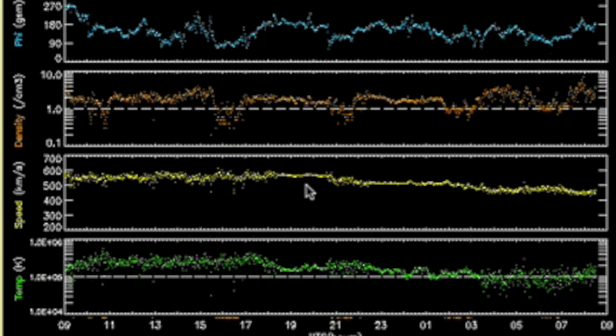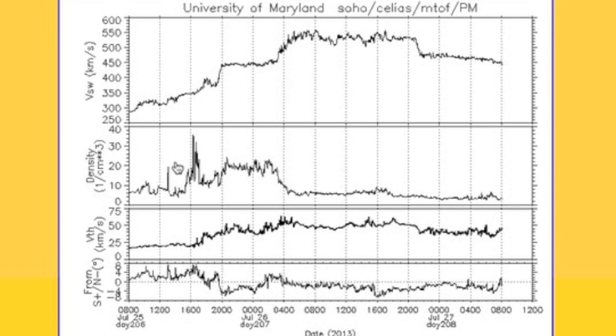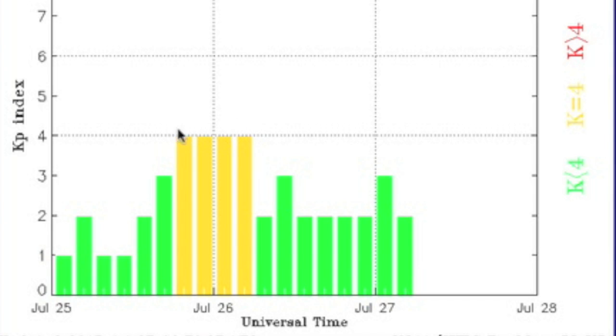Solar wind: a little tough to read on ACE, apart from a slight wane to the yellow solar wind speed, but the three-day SOHO solar wind telemetry is useful to see the breadth of the coronal hole stream. Normally drawn out compared to CMEs — like here with a density spike followed by a longer high-speed coronal hole stream. All disturbance comes with the density, so our shields are likely now in repair phase.